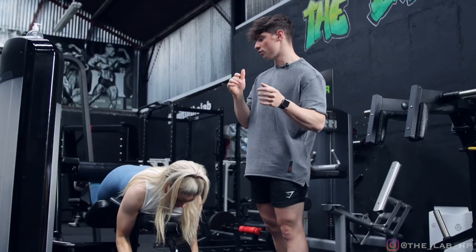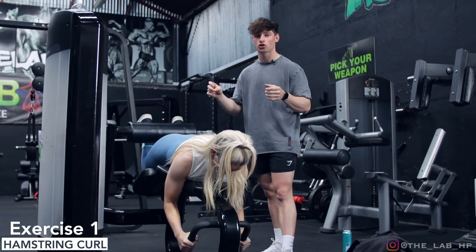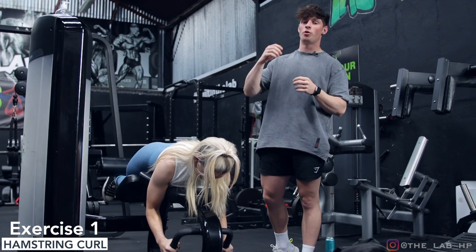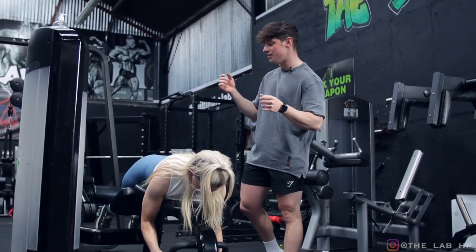So first exercise we're going to go through is hamstring curls. So again, this is going to primarily get the hamstring in a shortened position. So if you're getting the lying or seated hamstring curl, it's a small bit more mid to lengthened range. So we're going to get the hamstrings as short as possible in this movement because Aoife is fresh.